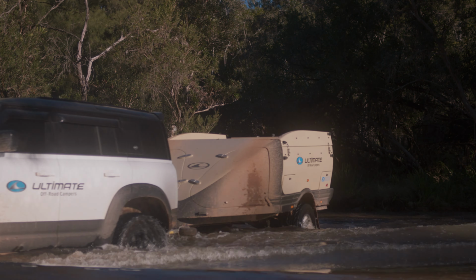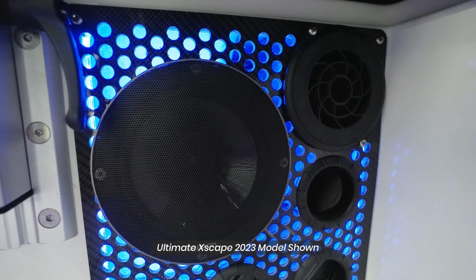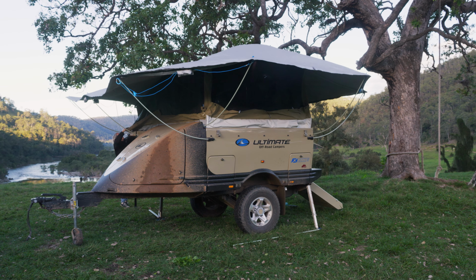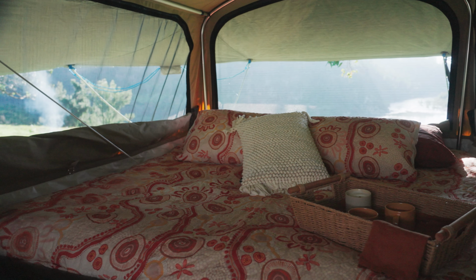Ultimate have won Camper Trailer of the Year before. The previous winner was a rather over-the-top Escape. It had a retail price of over 125 grand. It even had AC inside a canvas tent. And that was probably its biggest criticism. This year, back to basics, under 60 grand. This is a worthy winner of Camper Trailer of the Year 2024.